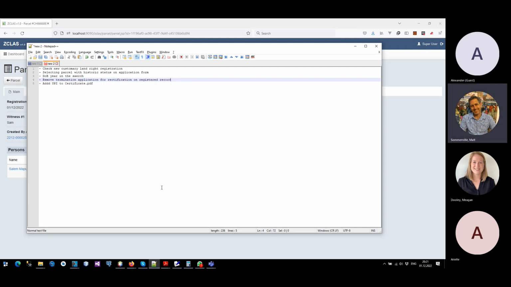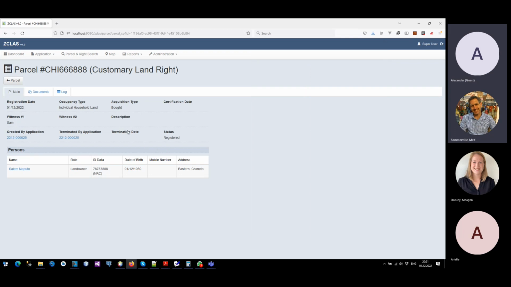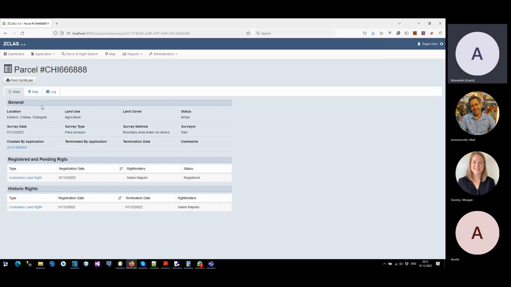Yeah, if the title is not termination, right? It's just rectification. No, this registered one, this application number should not appear here. So it was copied over, I guess, from the previous one. Anyway, so this is how you modify your parcel, and it will show you the history.